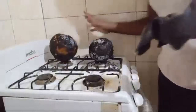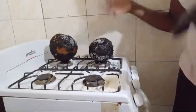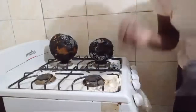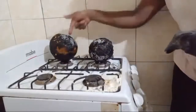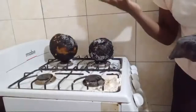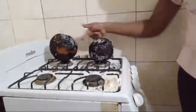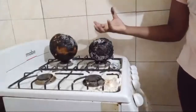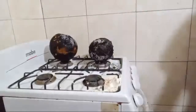That is how I test my breadfruit all the time. After roasting it, I pull the knife through it to make sure. If it's hard to go through, it is not roasted. If it's easy all the way in, it is roasted. And then it comes out dry and looking nice, it is roasted. Most persons, they slit it in an X, so while it roasts, it's steaming inside out.